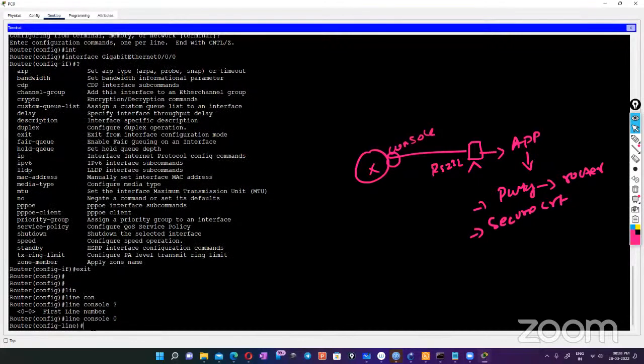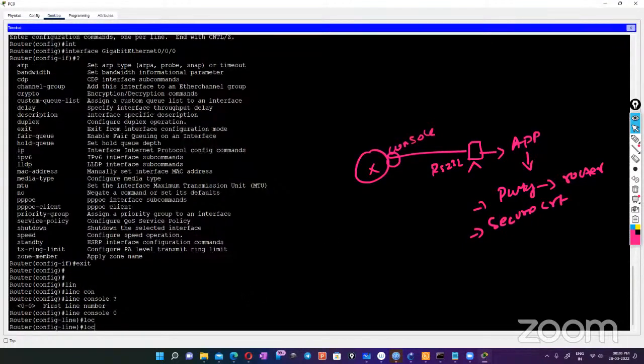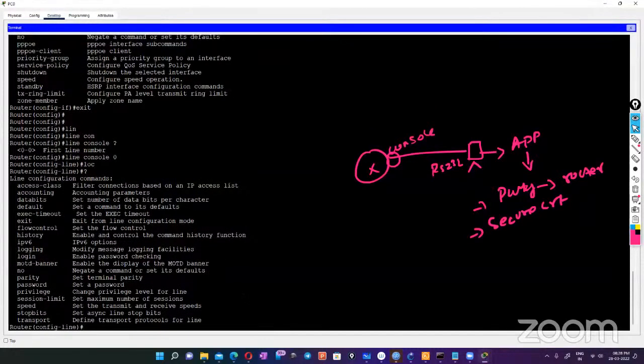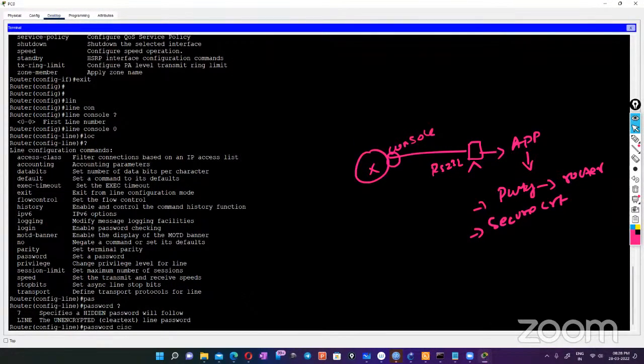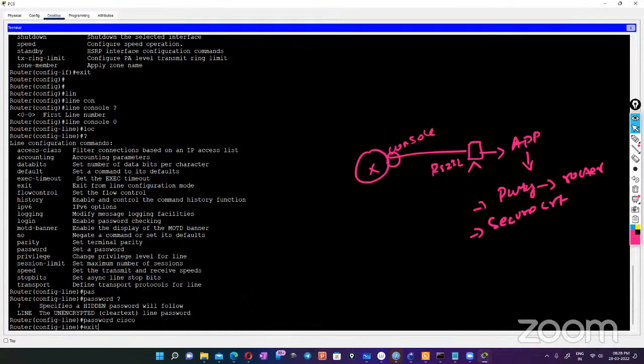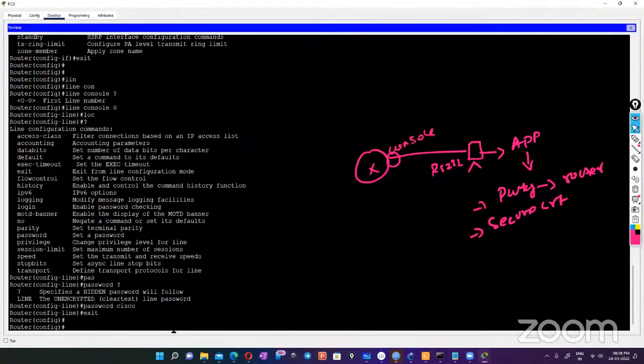In the real world, as I told you, if you want to make a connection like this, you have to specify your console connection, and you should define your password. An example I'm giving as a scope: once you log into this device, you have to give this password on the line console connection. Only then can you log into the device. So this is how you can access your device through a console connection, through a terminal.